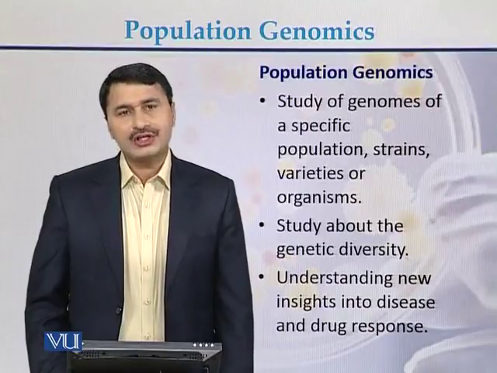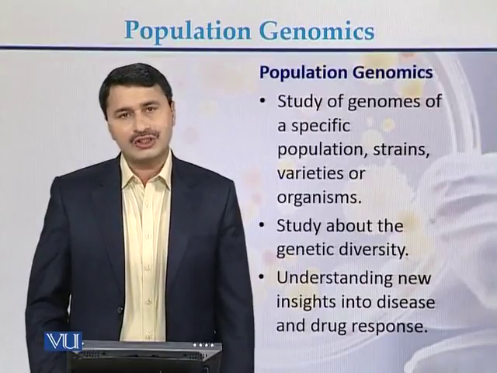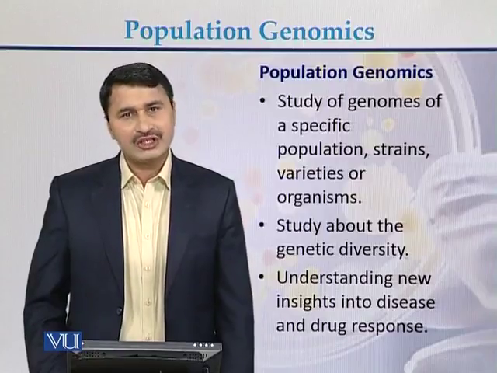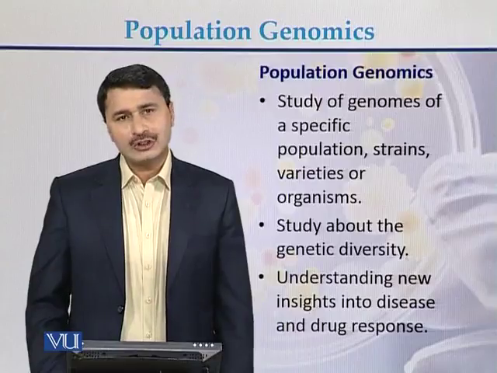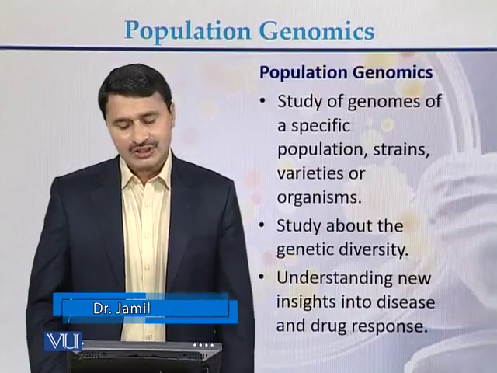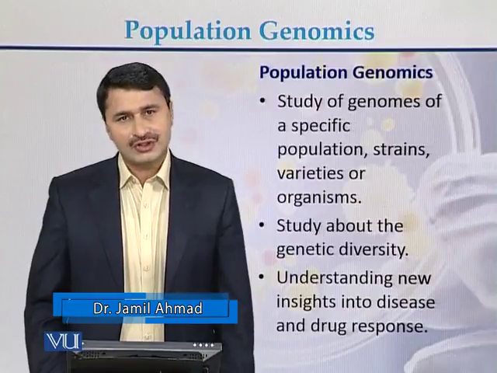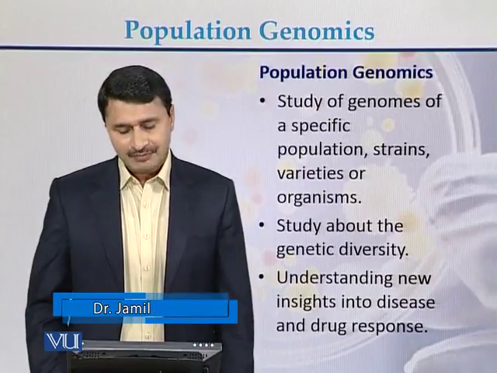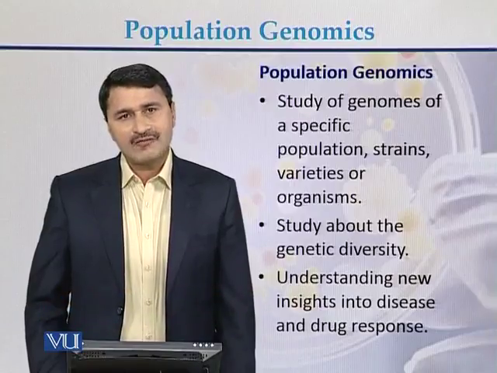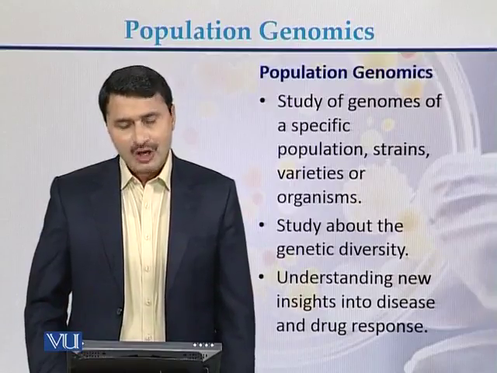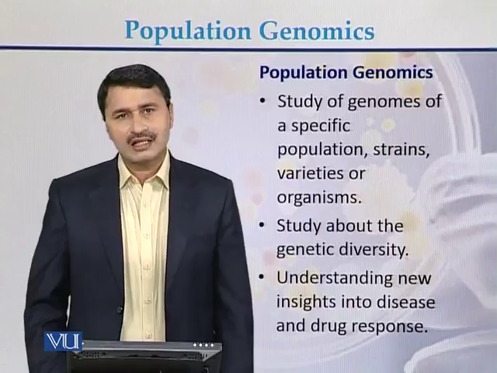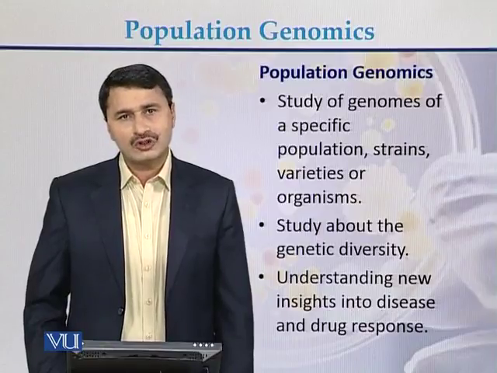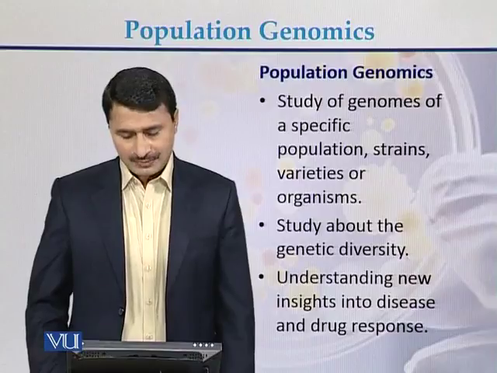Population genomics is the study of genomes of a specific population, specific strains, bacterial strains, or the varieties or organisms. So in the case of population genomics, we study the genome of a specific population. We study the genome of specific strains, that can be bacterial strains. We study the genomes of certain varieties, or the genomes of different organisms. Such a subdiscipline of genomics is called population genomics.